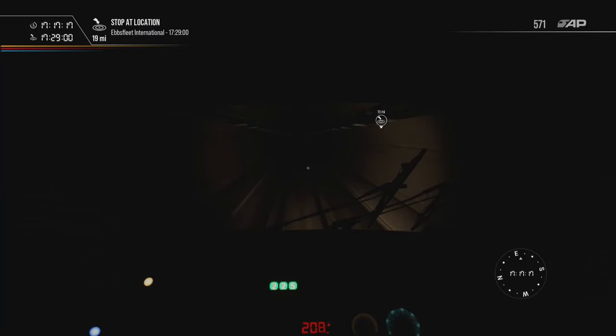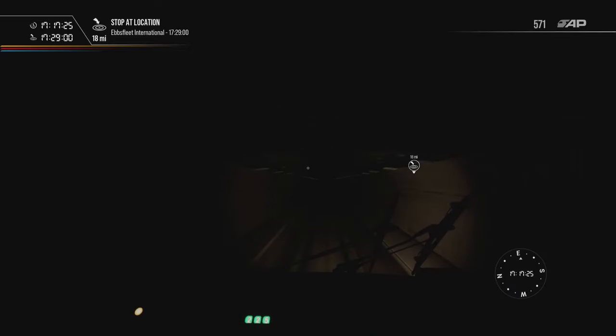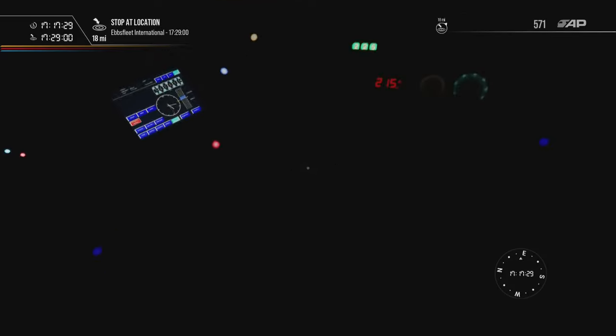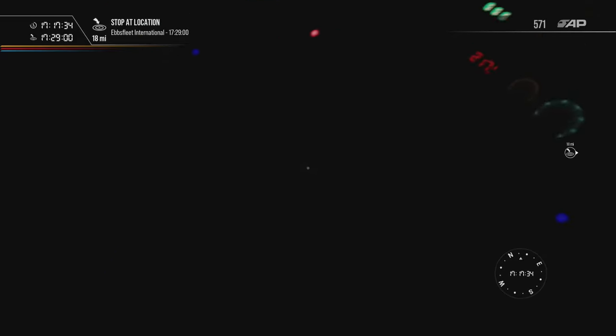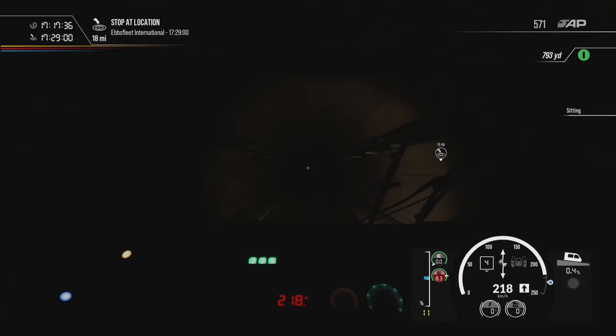No! I don't know what the key is. X, Y, B, A... I don't know how to turn the cab. Maybe I have to sit in the cab to do it. Get in the cab! There we go.